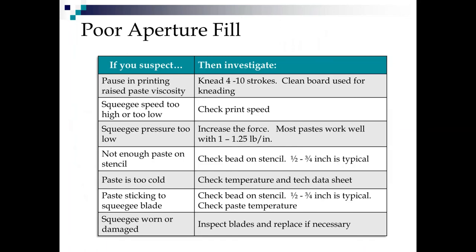So what if we're not getting good aperture fill? Well, the first thing I would look at is, did I stop printing for a while? Did that raise the paste viscosity out of the working range? Usually 4 knead strokes will get you back in, anywhere between 4 and 10. If you've got a knead board in there and you're kneading 4 times, you might as well knead 5, 6, or 7, or 8, you know?